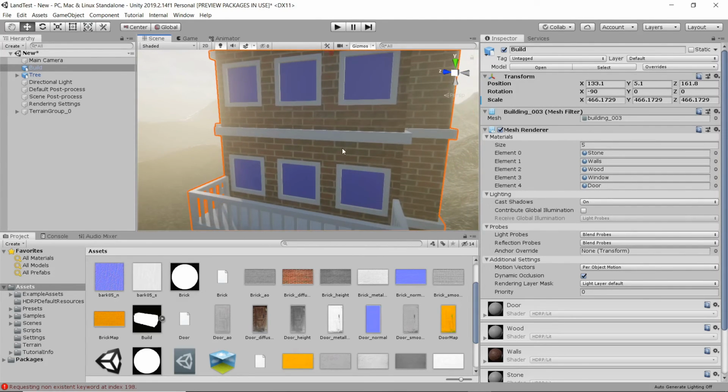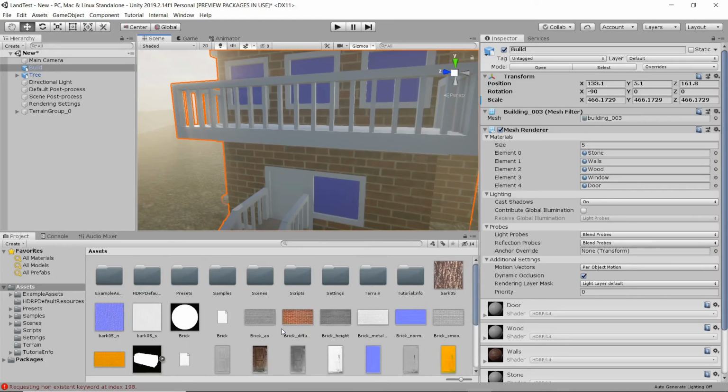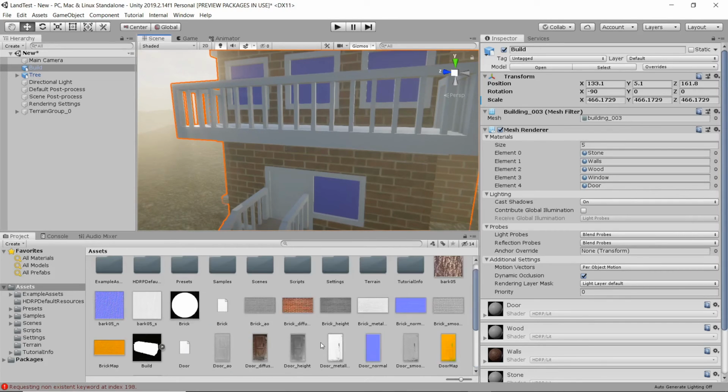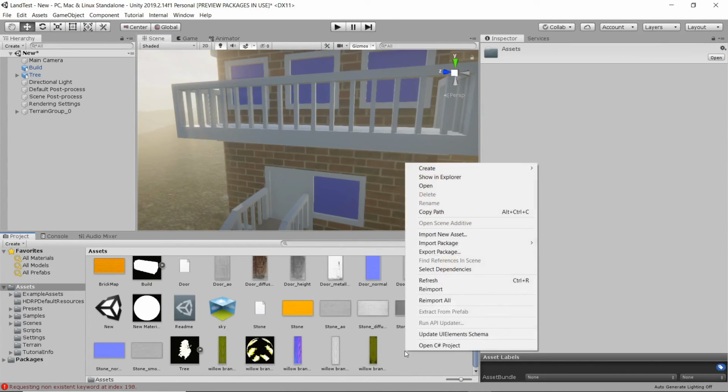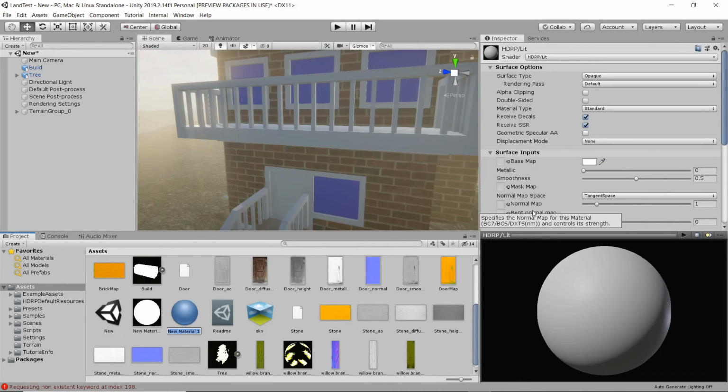Now, as you can see, our brick is assigned, but some of our other materials aren't auto-assigned. So what we'll have to do is go in and create some new materials for these. So I'm just going to right-click, create, material, and we'll call this stone.